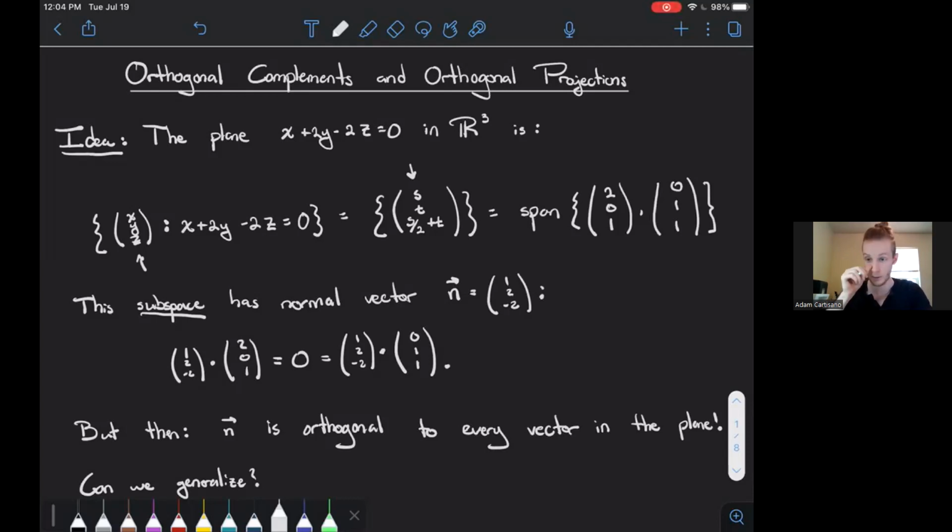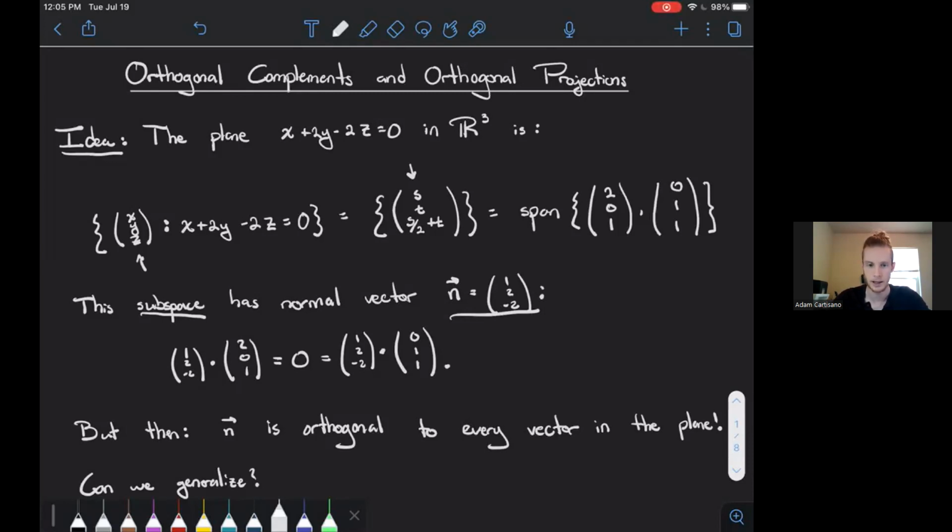What's interesting is that a plane in R3 has a normal vector. To get the normal vector, just take the equation defining the plane, x plus 2y minus 2z, and extract the coefficients on x, y, and z. So 1, 2, and negative 2. That gives us this normal vector. Normal, meaning in this case, and this is terrible because we've already used the word normal several times, that normal does not mean length 1, it means normal to the plane. In other words, sprouting out perpendicular to every vector contained inside the plane.